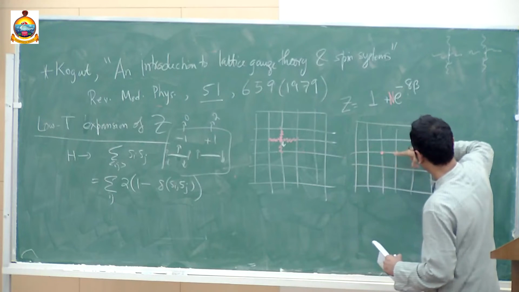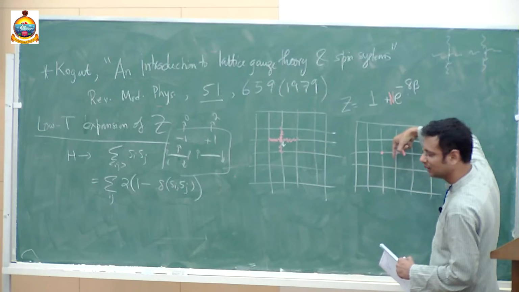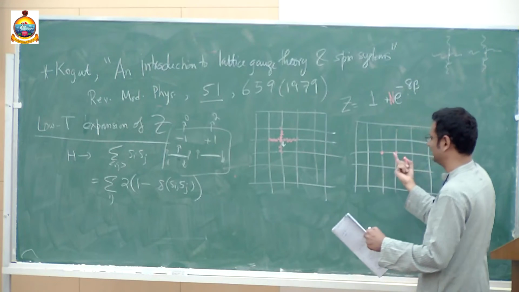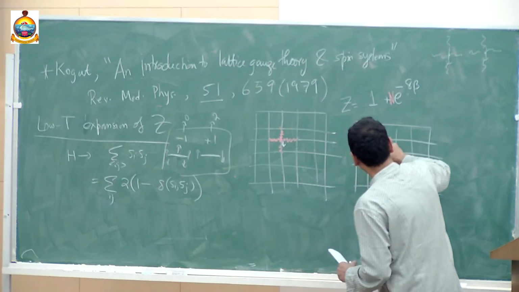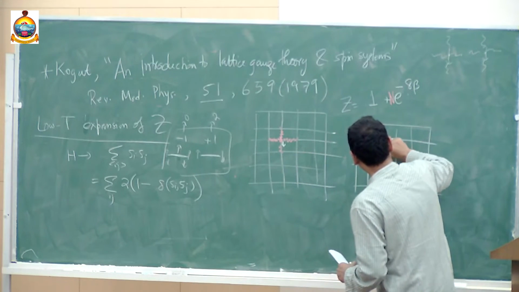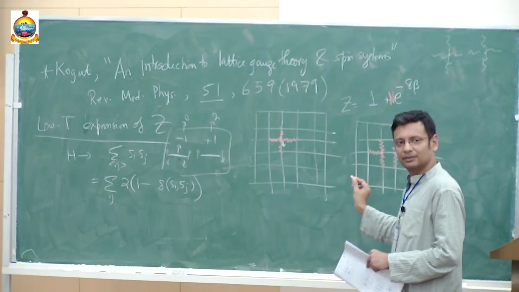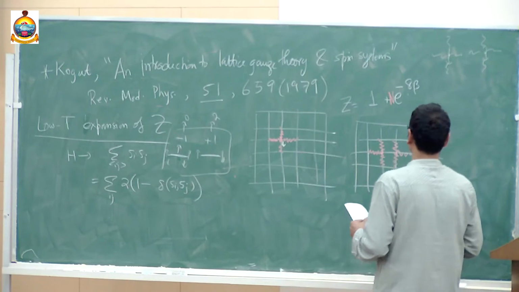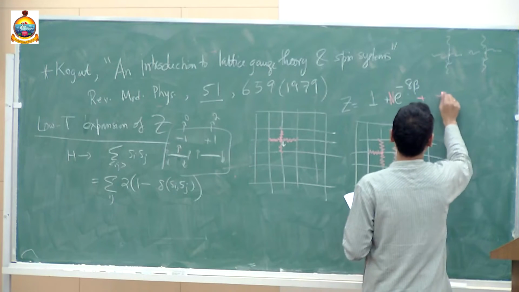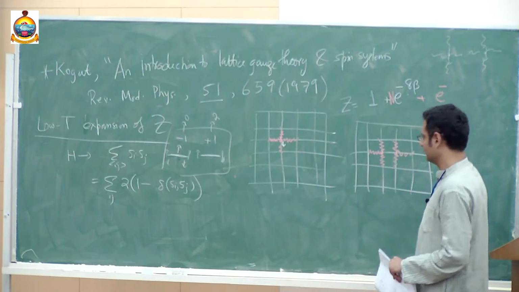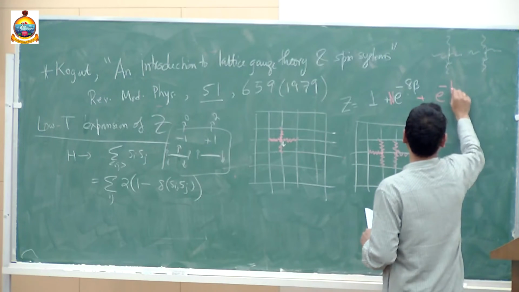And then of course there is no wavy line here, because this is a downspin, but this is also a downspin. So I won't draw a wavy line here because this is still a ferromagnetic bond. But I'll draw a wavy line here, here, here, here and here. Does everybody agree? Is this okay with everybody? Good. So then basically 1, 2, 3, 4, 5, 6. So the exponential factor is what? I have broken 6 bonds. 12. Yeah, 12.